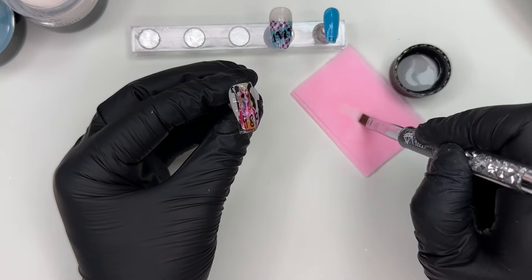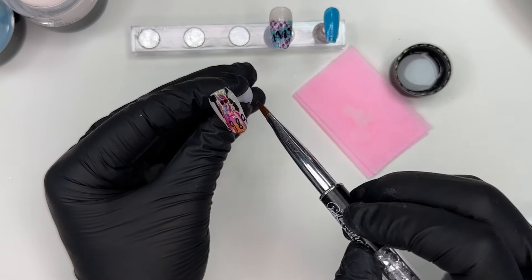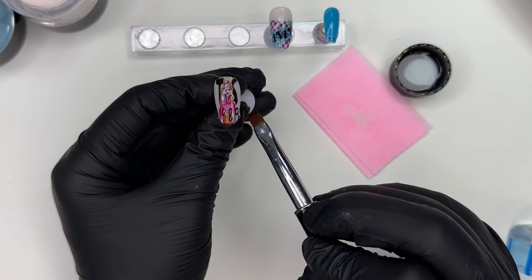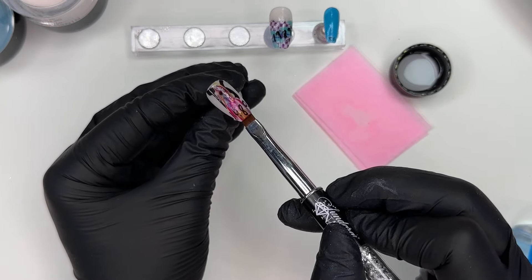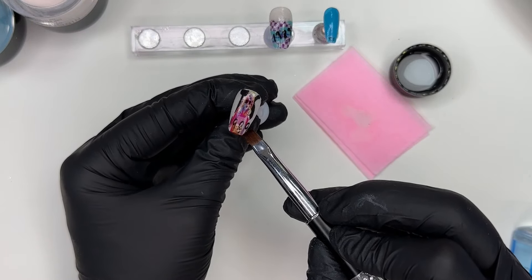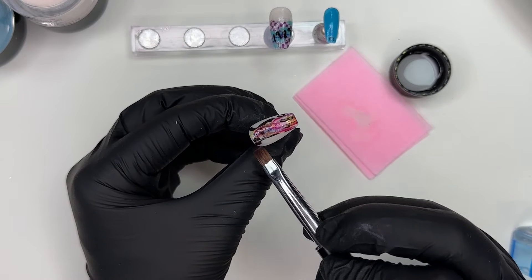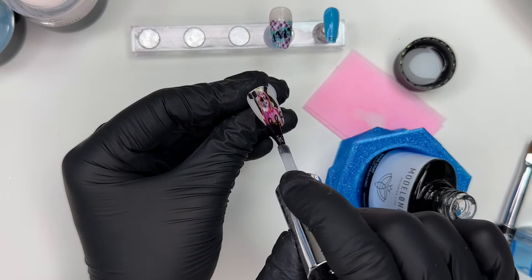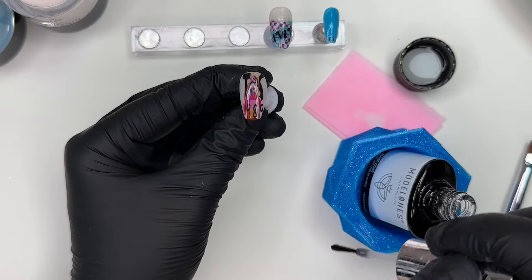When you're applying acetone to this brush, naturally decals do not like acetone — it's going to dissolve them. So you really want a brush with the softest bristles ever. It doesn't have to be this brand, but there's something about how soft and delicate these bristles are that makes it awesome for decal application. Right now this decal is hanging over the free edge and cuticle line, so I'm just melting away that extra decal hanging underneath the nail carefully. If you've never tried the acetone method, I just tried it one day and loved it. Definitely recommend trying it on a swatch stick or jelly tips first before doing a full mani.